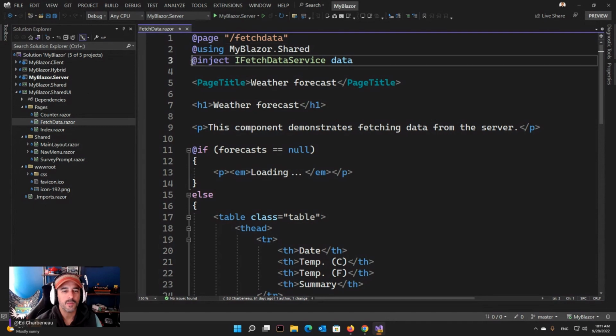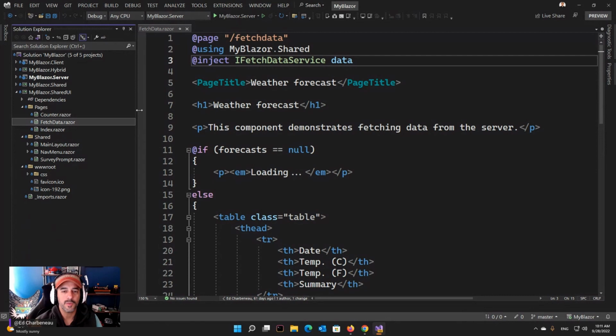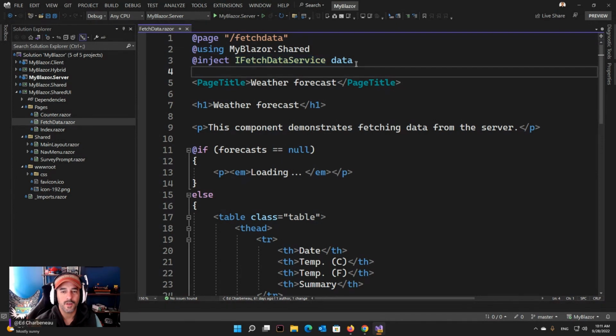we're going to be using dependency injection on this component. So depending on which host boots this up, it may have its own implementation of this IFetchData service. And the underpinnings of how it gets its data have been abstracted away by that interface. So it might read data from the web.